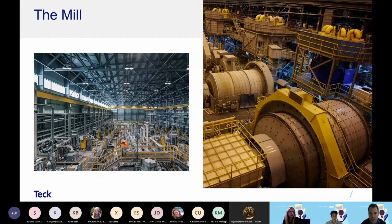On the right is a cutout of our grinding circuit. So a big part of what HVC does is comminution, or breaking rocks down from about 5 to 6 inches down to the size of sand. And when you get it down to sand, now you can liberate the valuable minerals from gangue, and then recover it in bulk flotation. This large mill that's in the foreground that has the yellow gear, that's our most recent big upgrade in our plant.